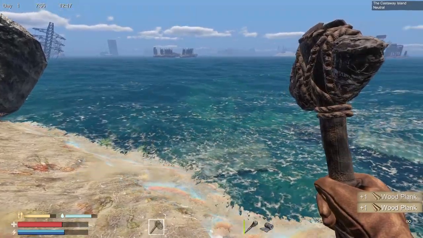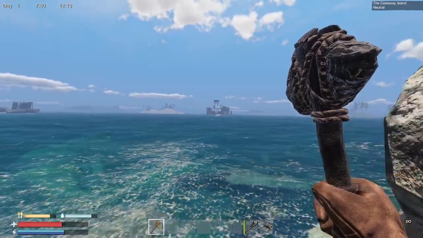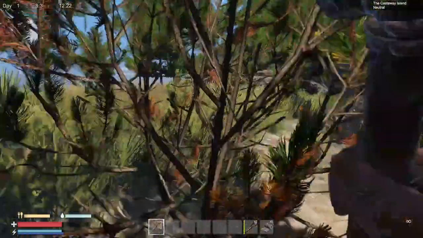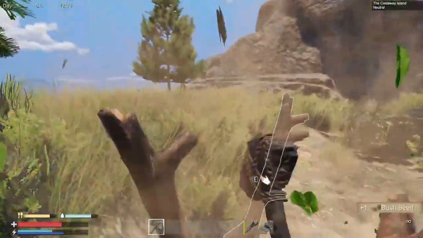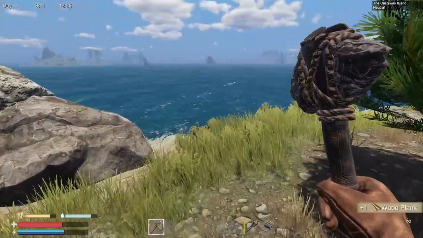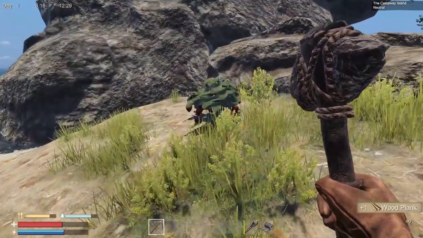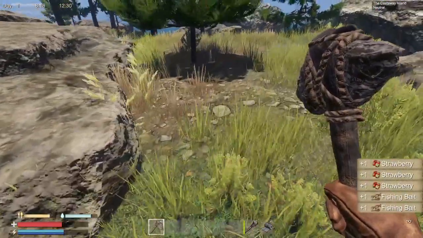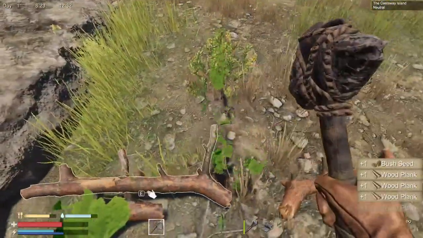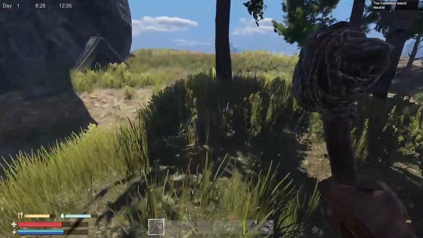Now should I use this as my main island? Or wow, what the heck? I don't know if I want to use this as my main island, because this is the first island I landed on. Or this might be like a safe place or something.